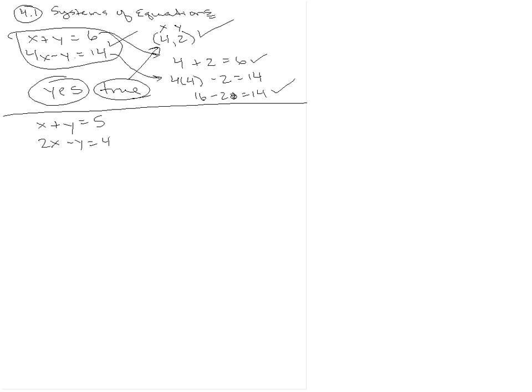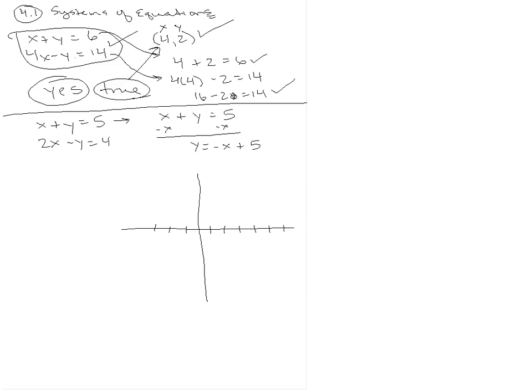Well, what do we know so far? If we were just looking at this, x plus y equals 5, to show the solutions for x plus y equals 5, remember that's a line. We'd have to move the x over, get it in y equals mx plus b form, and graph it, because anything that has 2 variables has an infinite amount of answers, and the only way you can represent those answers is to graph the line that those answers fall on.